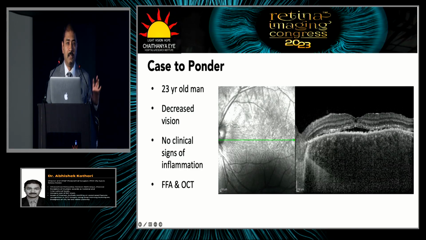So this could be unilateral VKH, an early form could be a possibility, but usually in VKH the RPE undulations are far more pronounced than this. They are the kind of undulations that they call the bumpy, lumpy RPE. You see it far more pronounced in VKH. It would also help if you get a B scan done, because that can also be a posterior scleritis. No history of pain. So posterior scleritis is ruled out.